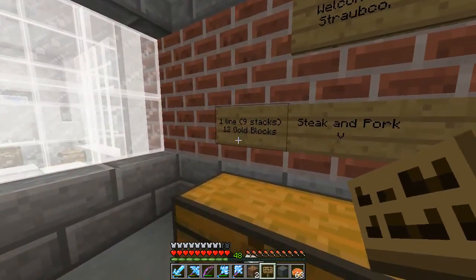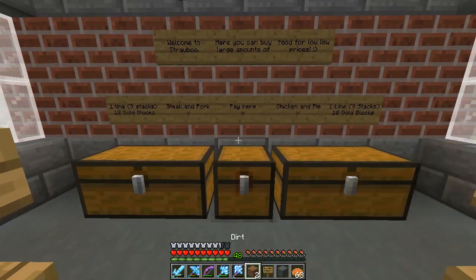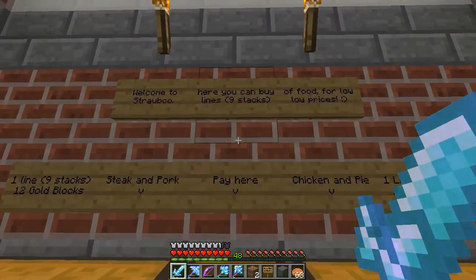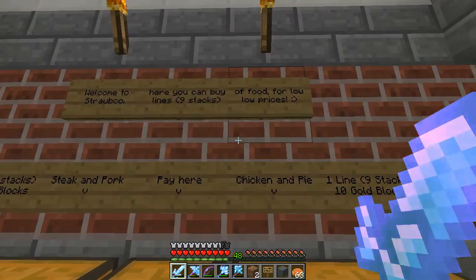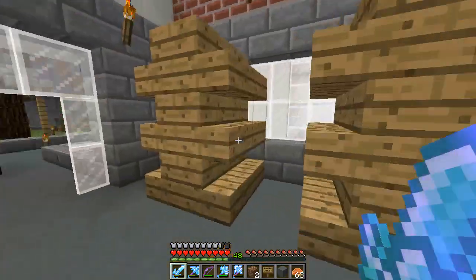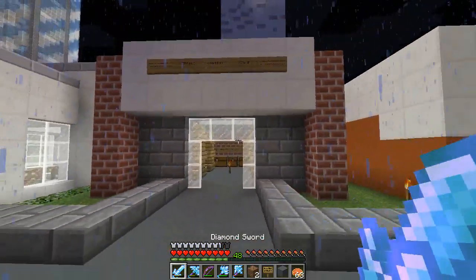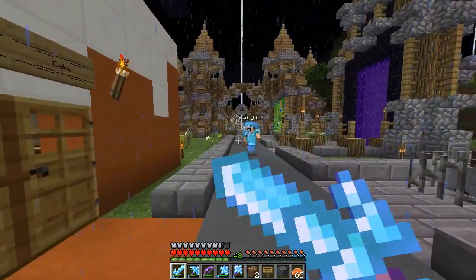Hopefully someone doesn't just go, oh yeah, so 9 stacks equals 12, so I'll divide 12 by 9. Here you can buy... There we go. Nice! Okay, hopefully that makes sense now. Here you can buy lines, 9 stacks of food for low, low prices. And there we go. Alright, I think we are done here. Let's mine up this crafting box. Take that with our... Put it in our back pocket. Straubco is open for business.